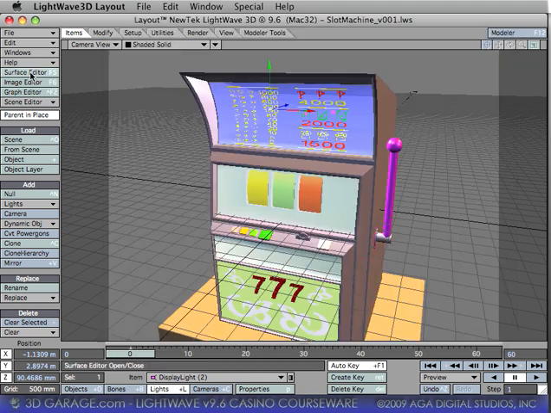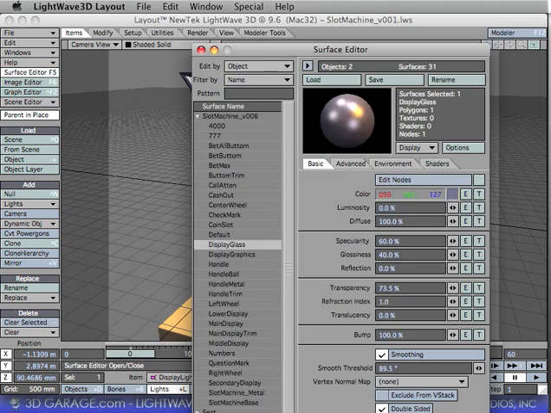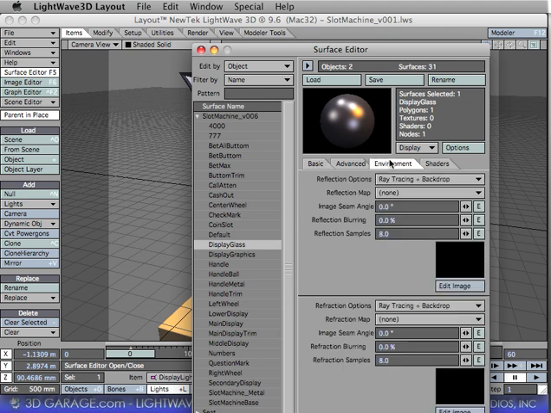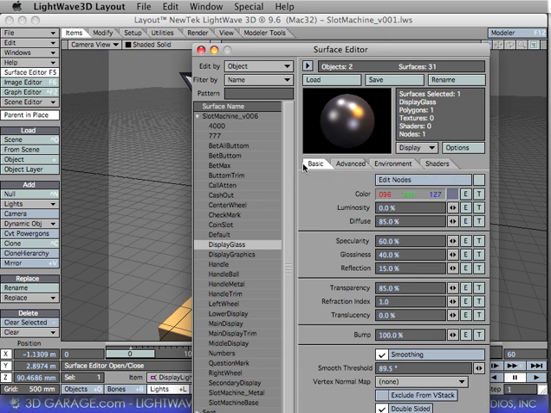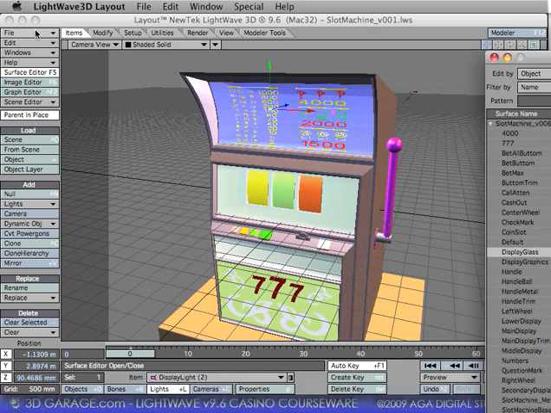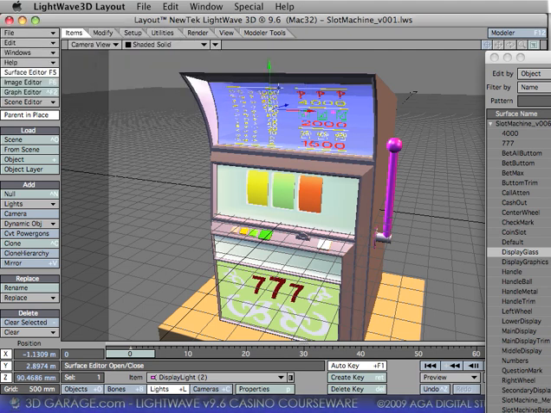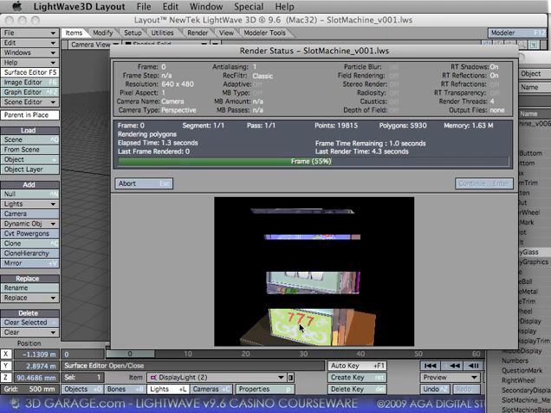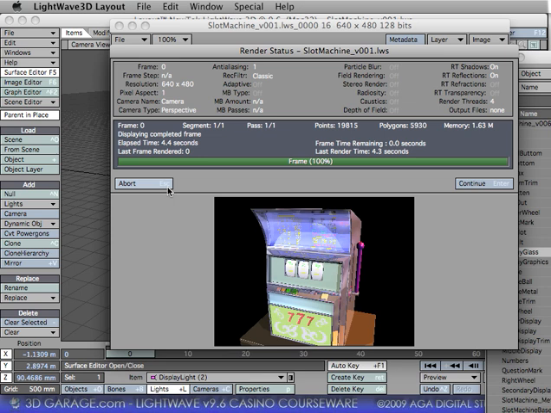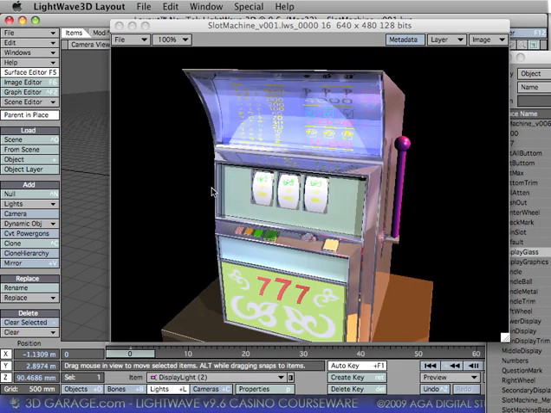Okay, so now for the actual glass up here, display glass, we're really not doing much with that. We're just going to make that 85%, but I want to give it some reflection. 15 might be too much. And remember that rule that if you have some reflection on, bring your diffuse down so your surface is not too bright. It's going to ray trace and backdrop. I don't want to reflect an image at all, simply because it's not that type of surface. Glass would just reflect its environment. And you might not even see much until we turn our camera a little bit, and we can see inside there.